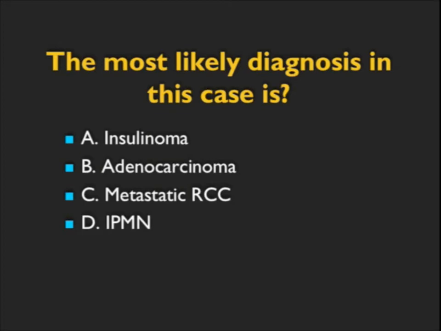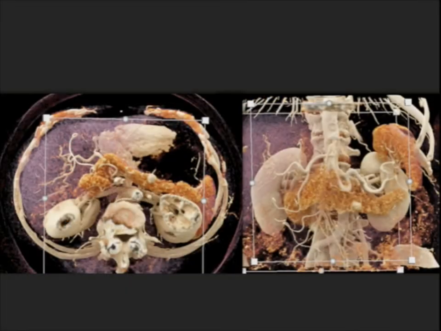In this case, I'm showing you two cinematic renderings, and what you see very nicely is a little over 1 centimeter mass in the body of the pancreas. You can see the mass is vascular, compare its appearance to the patient's mesenteric vessels, for example. There's no dilated duct, and the texture of the gland looks good. This is not the appearance of an adenocarcinoma, which is typically low attenuation. It's not the appearance of an IPMN, which is cystic.